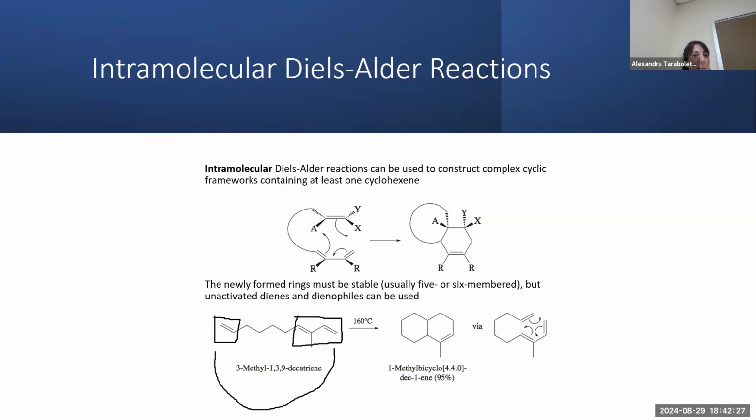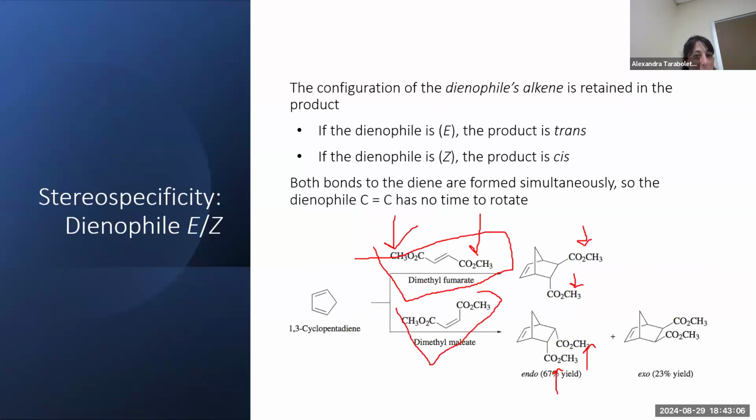Here you can see what it would look like if that whole chain was bent. Here is the double bond on one end. Here is the diene on the other end. They can have a reaction that forms a six-membered ring, forming this product right here. This is now a bicyclic compound. I want you guys to notice that it's a little bit different than our example here.